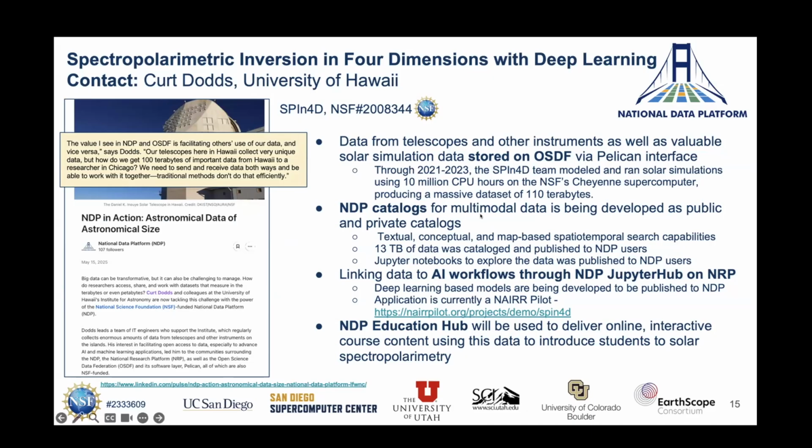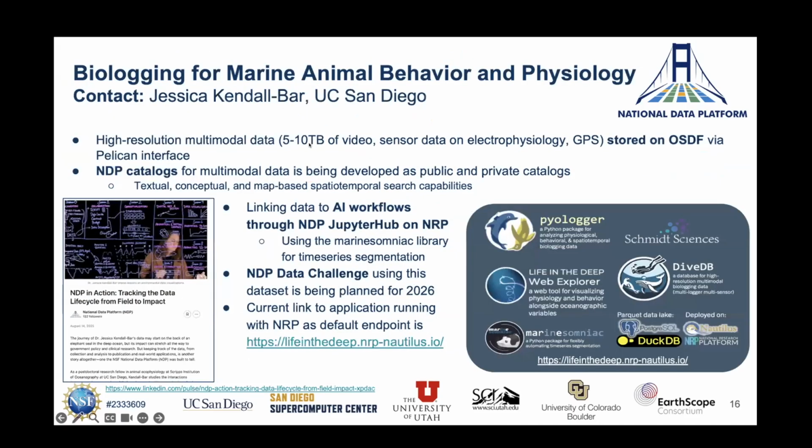But here, it's really large amounts of data from an instrument and simulations coming together in a very interesting use case. This is a time series example on biologging, from a postdoc, Jessica Kendall Barr. Jessie has multimodal data from a community of researchers, and she becomes sort of the person catalog for this data.